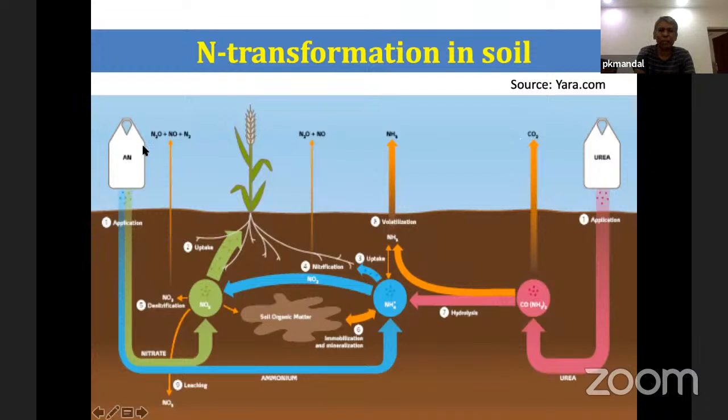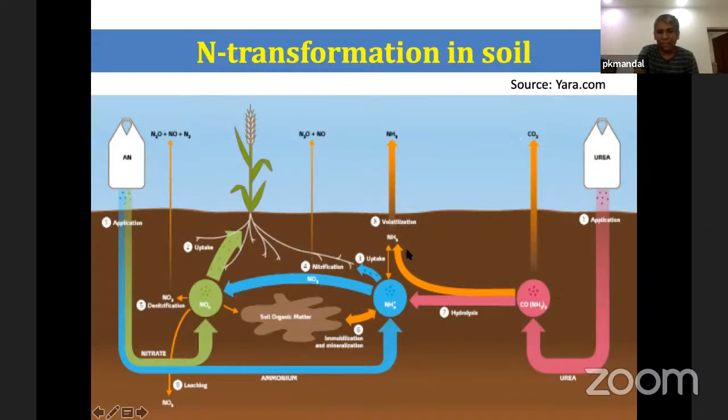There are two types of fertilizer we usually use, ammonium nitrate and urea. Ammonium nitrate is mostly banned now, and we don't use it, except for lab experiments, but we use urea. So urea goes to the soil, and then with the enzyme called urease, it becomes ammonium carbamate, then ammonium carbonate, and then that is basically ammonium ion. And that ammonia, in the process of nitrification, becomes nitrate. That nitrate is taken by most of the plants. Of course, some amount of ammonia is taken by the rice plant. Rice takes mostly ammonia. Of course, it can take nitrate also, but the other plants take nitrate.